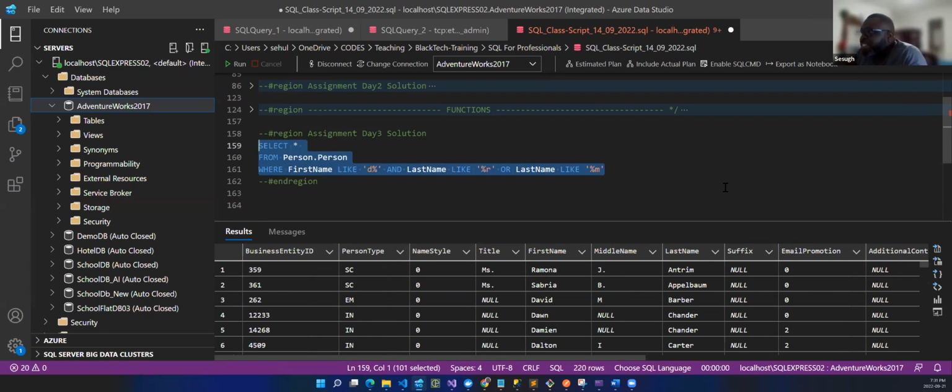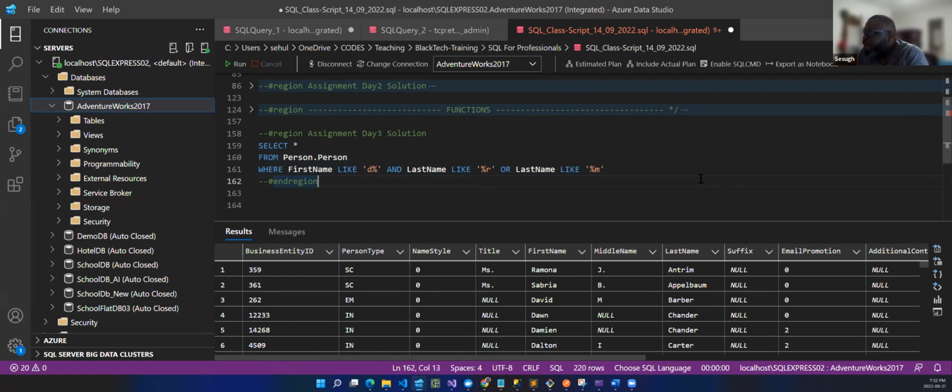Well, why do we have a first name starting with R, when in our query we're specifying that the first name should be like D and the last name should be like R, or last name should be like M?